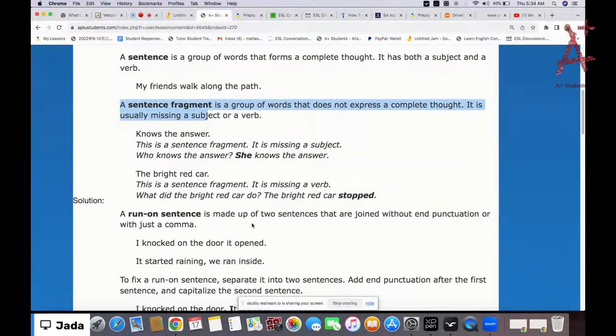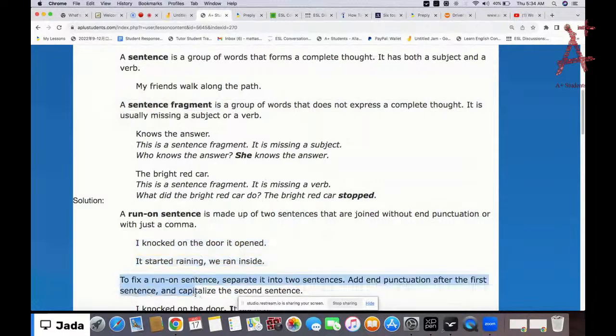Okay, and then the last is the run-on. A run-on is just what we did in the other lesson, and it is two sentences joined without an end punctuation or with just a comma. For example: I knocked on the door, it opened. It's raining, we ran inside. I want you all to take note of the run-on sentence.